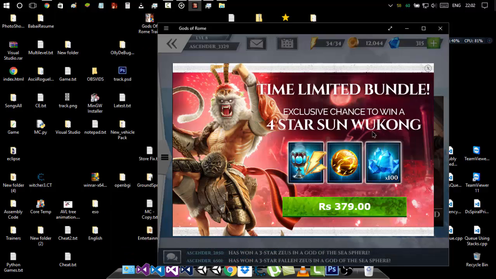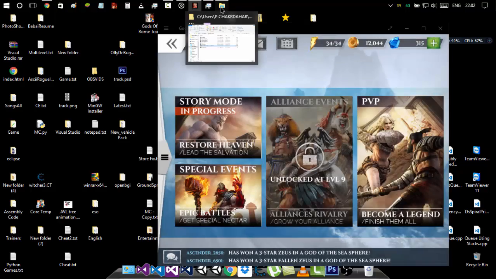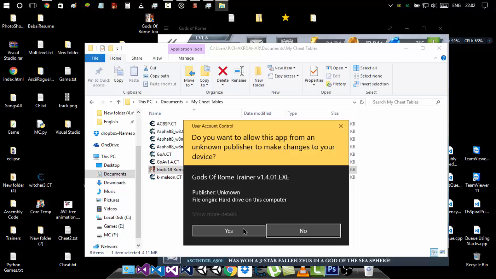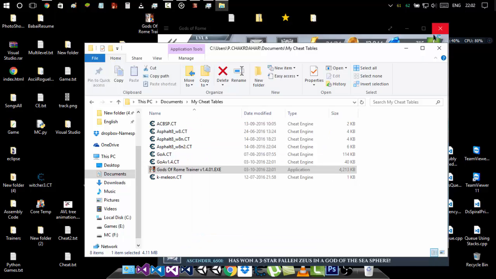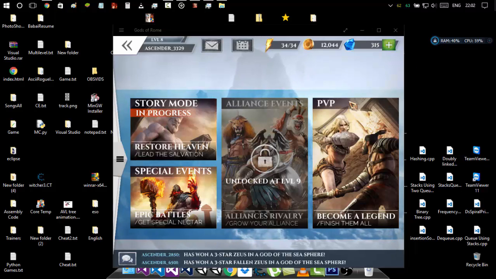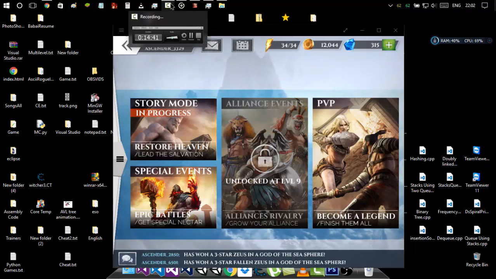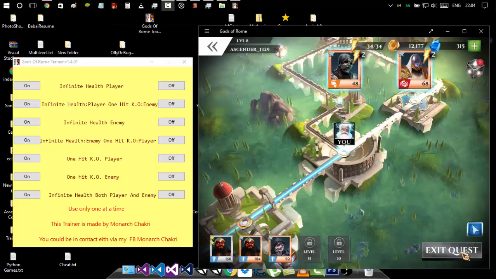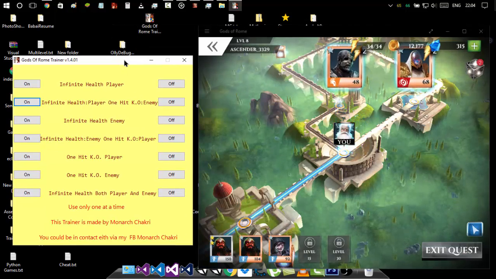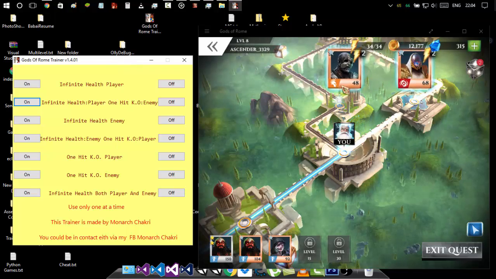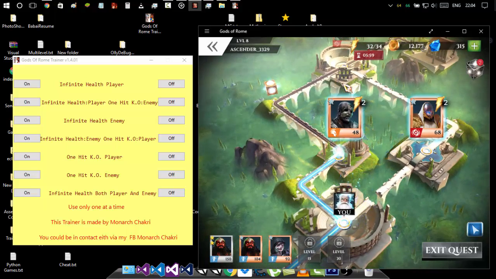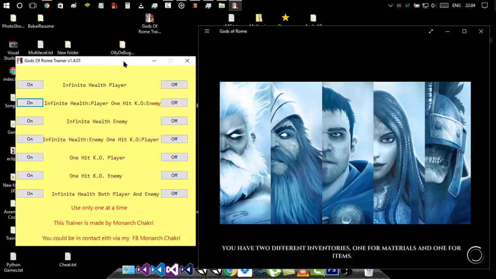Alright, this is the trainer. Let's run it. Alright, this asks us the permission. Now let's try using the trainer. Alright, the trainer has been started, and now let's go into any one of the quests and see if our trainer is working.